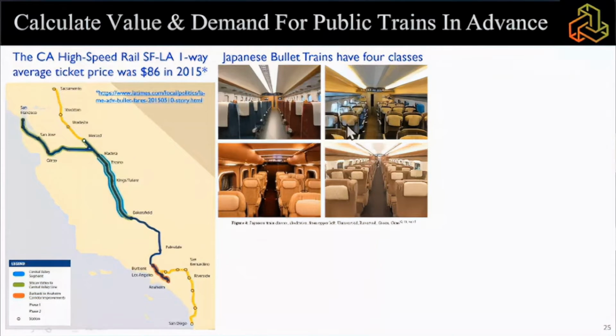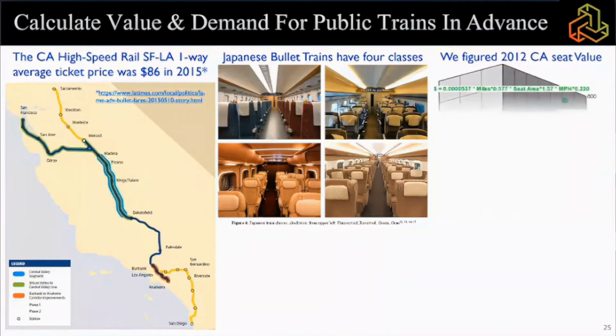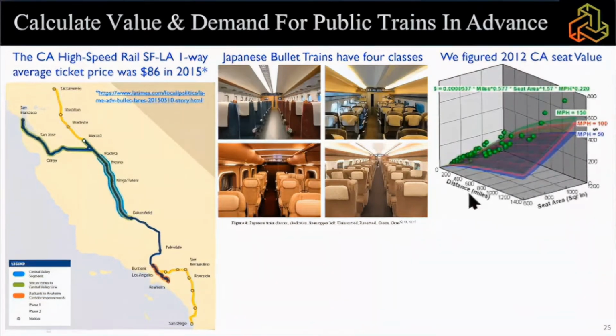And so you say to yourself, well, what are you buying when you're buying a bullet train ride? Well, let's figure that out. What we did was we looked at all the data for which we had retrieved the distance and the seat area and the speed, net speed of all these trains that they had running. And then we put it into a regression tool and regressed it. And we discovered that the equation that described the value of a train ticket in Japan in this time frame, 2012, was this constant times the number of miles raised to this power times the seat area raised to this power times the speed raised to that power.